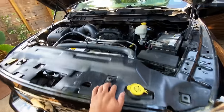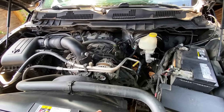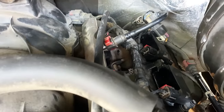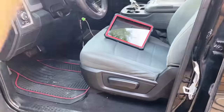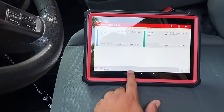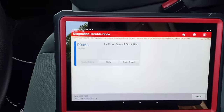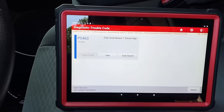Having that coil circuit code, I wanted to rule out a bad coil. I removed the number seven ignition coil from way in the back and swapped it with the number three coil right up front. After doing that, I went back inside and used the scan tool to clear the fault codes. I cleared P2320, hit okay, went back to read fault codes — and the P2320 ionization code is no longer there.